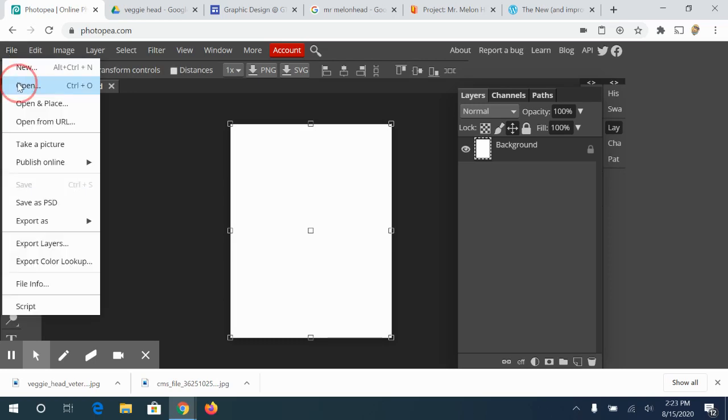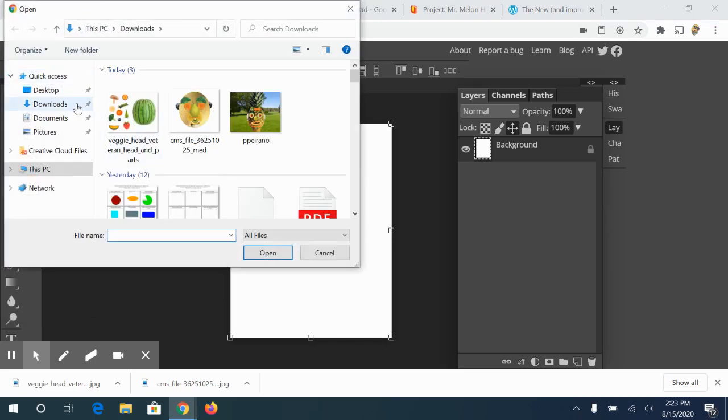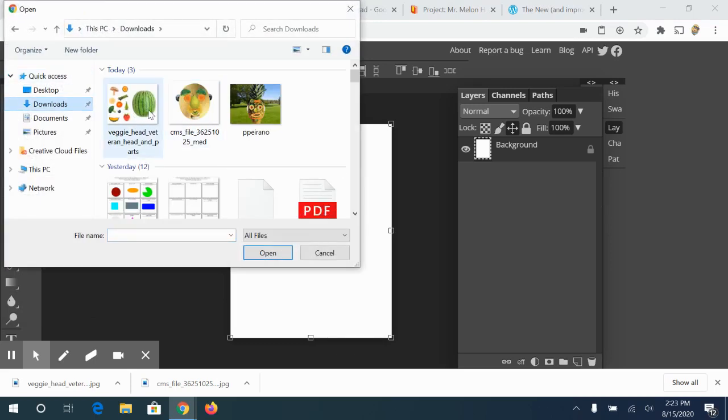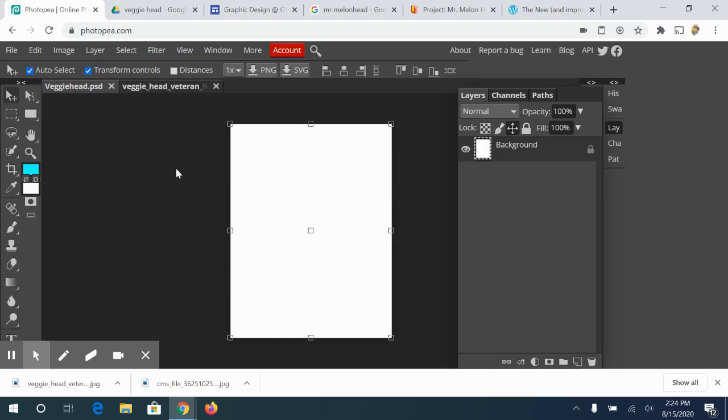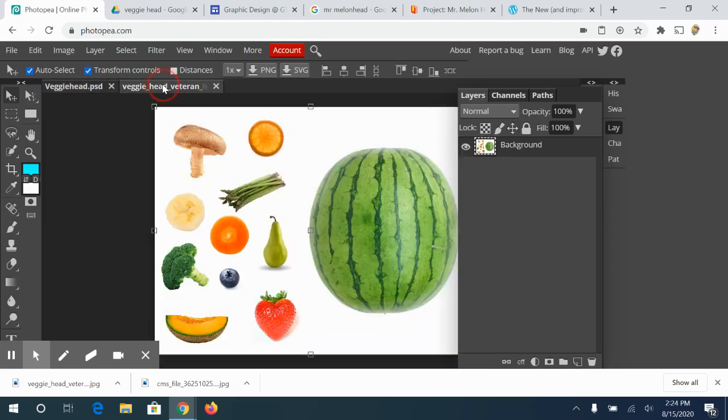So I'm going to go to File, Open, go to my Downloads folder, and I'm going to either double click or hit Open, and it will open up my document. Now I have two tabs, just like your web browser. I have my VeggieHead, and I have my VeggieHead PSD file, which is my blank document. So this is where I'm going to cut out all of my objects.